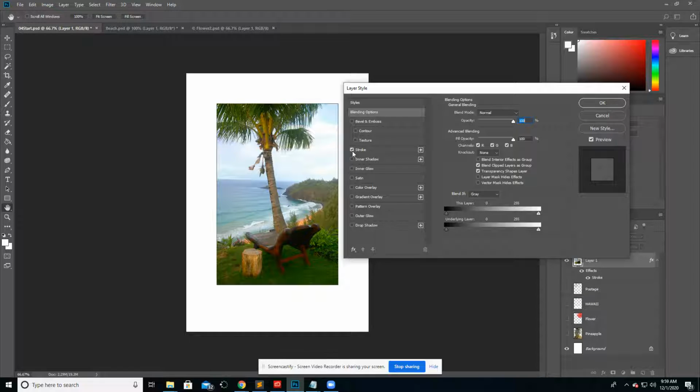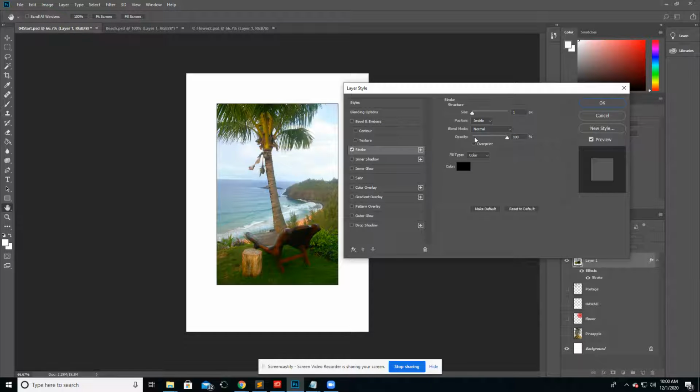So click on stroke, and I clicked and it adds a check mark. But to actually go to the settings, to go to where you can change what you want your border to look like, you need to make sure you actually click on this. So see, now it changes over here. So once you get that, there's options here like the size, the position. Do you want it on the inside of the picture? Do you want it on the outside?